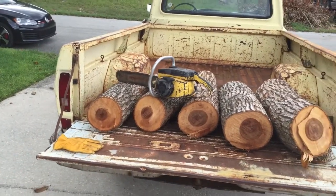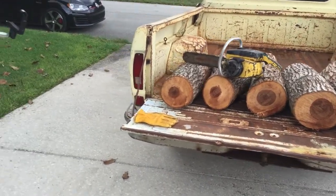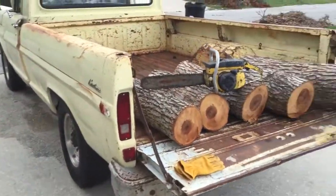I need to clean up the chain a little bit, but I wanted to start it for you guys. Start it and just see what it sounded like. Let me put you in the stand here.